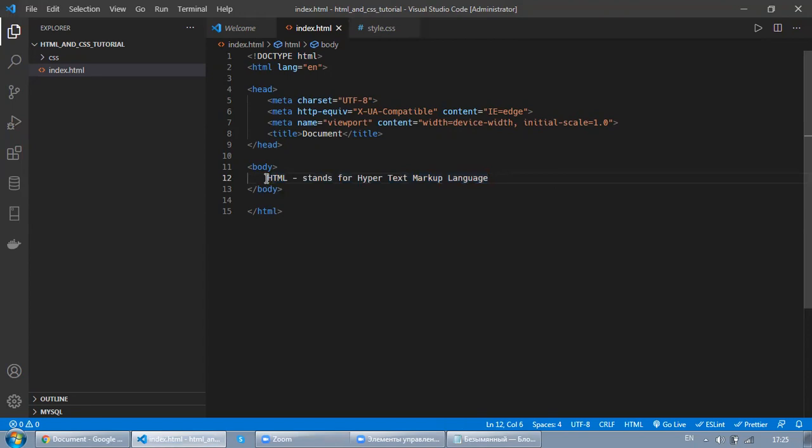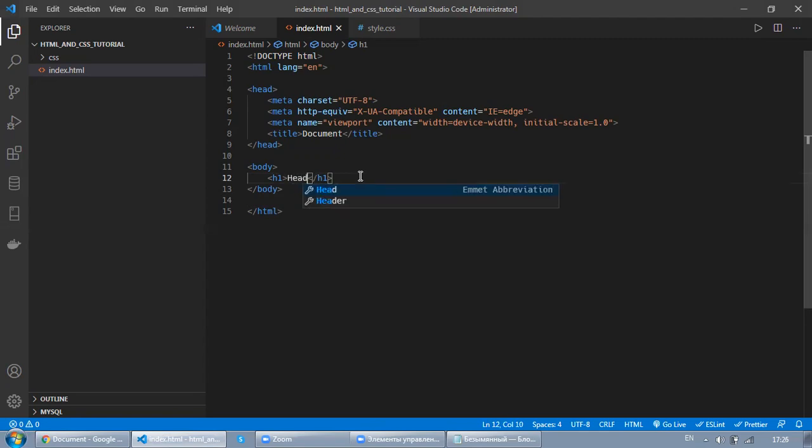Let's talk about some elements in HTML that we're going to use a lot. First of all, it's the heading element. A heading is used to put a heading on your text. For example, to create a heading, we write H1, and we close it with a slash H1, and we write some text here.